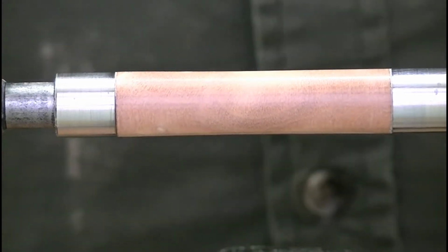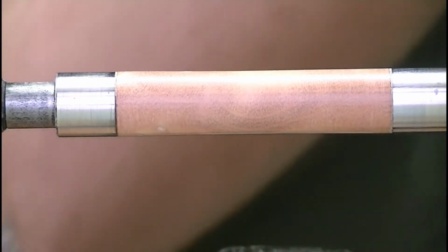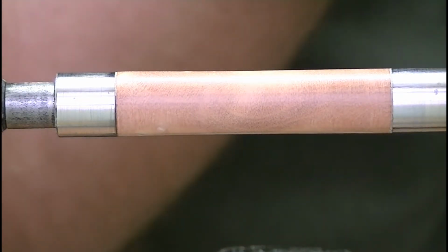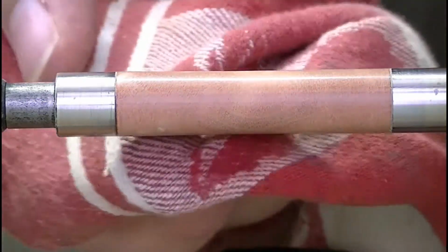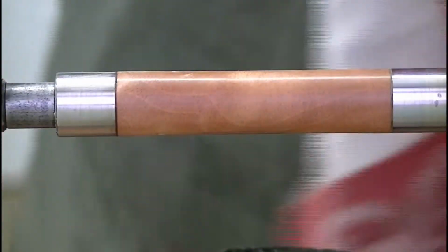Okay, let's throw some denatured alcohol on here, get it cleaned off, and really reveal what that burl is going to look like. That is stunning. Okay, let's get it polished.